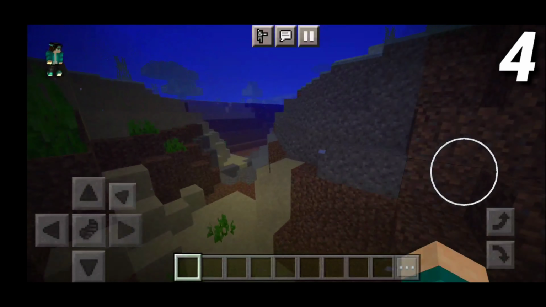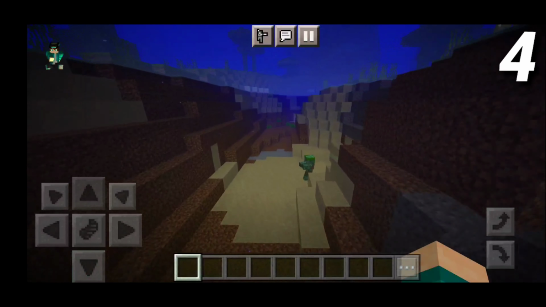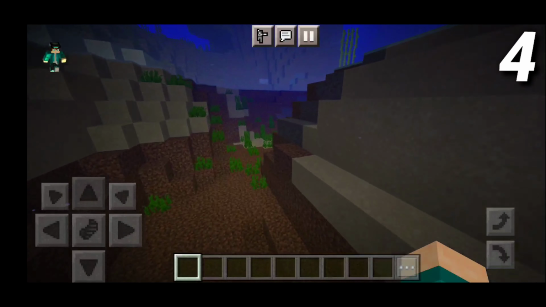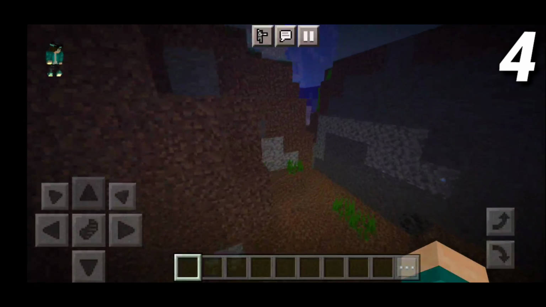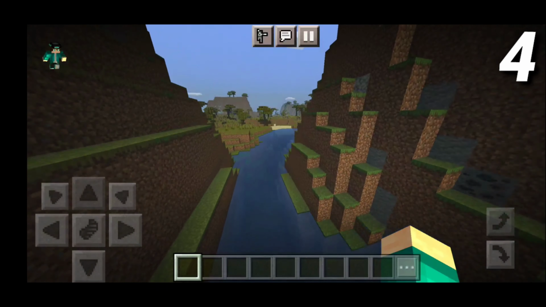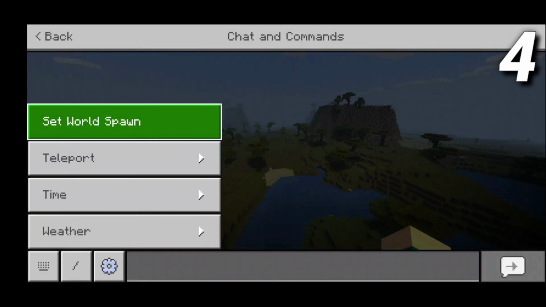You will instantly tell that we do have a distortion effect over here, and we also have a bunch of water particles that appear every now and then when we are underwater, and we can actually see things pretty clearly underwater. There's no fog or anything like that, which is honestly pretty cool. I definitely appreciate that, but you already know the drill with every single episode of Shady Sunday.